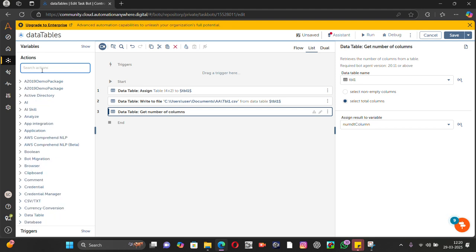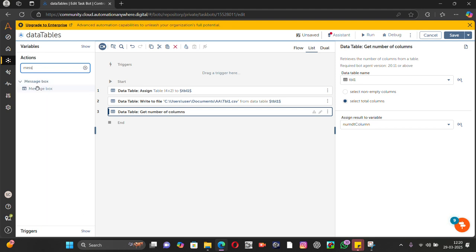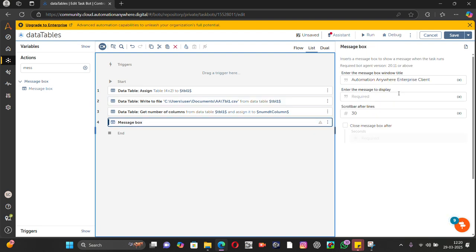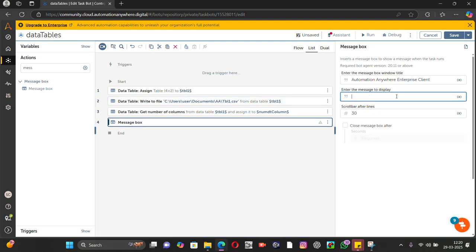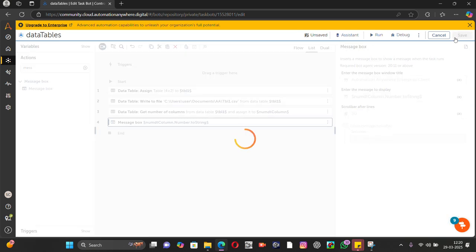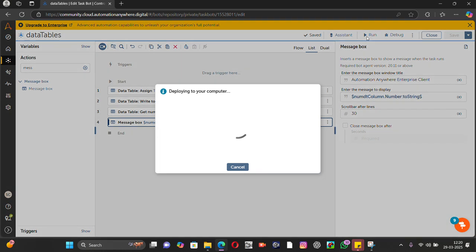I'm taking a message box, dollar num data table column. It is a number type, so in the message box we can add only string or any type of data. So I'm converting this number to string. I'm clicking on run.